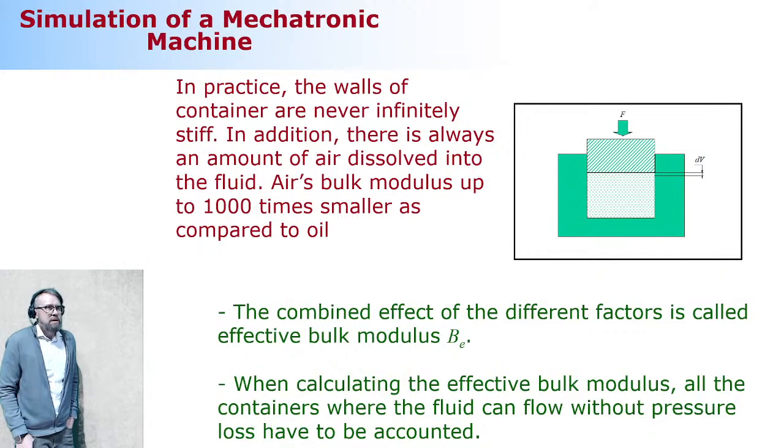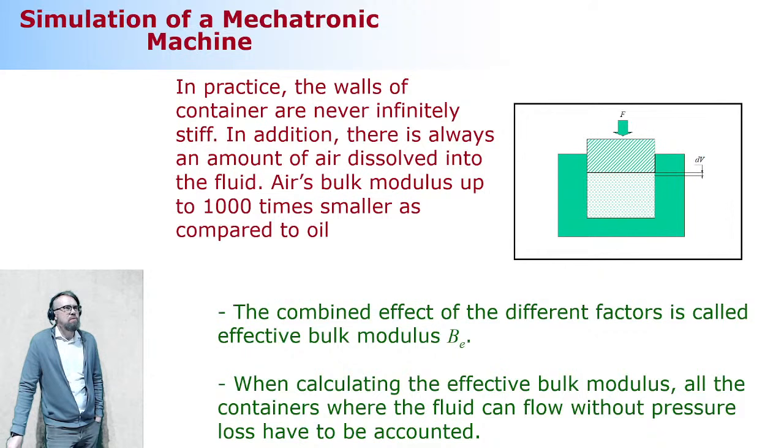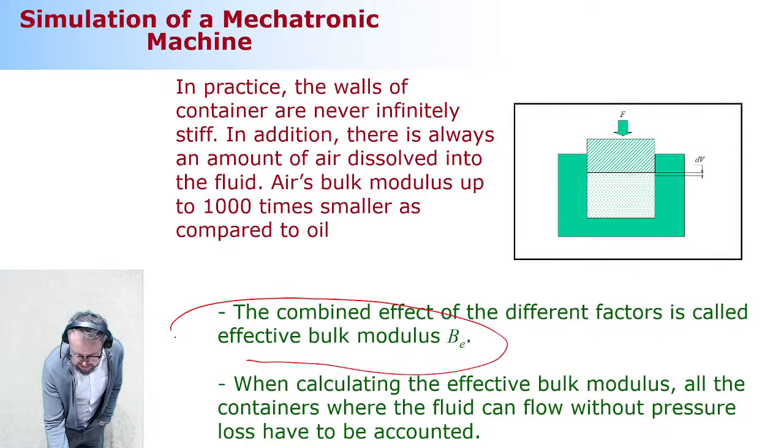Now, like I say, it's practically impossible to have a container that is rigid. The container will deform. Particularly when we're using high forces, like in mobile machinery, there's a little bit of mechanical deformation in each of the components in hydraulics. Some have more than others, but they will all deform. And their deformation will all affect the flexibility of the fluid. How much? This can be taken into account by using something called effective bulk modulus.